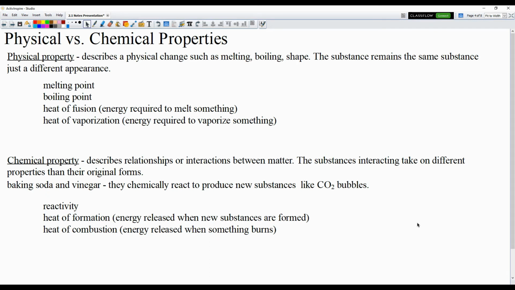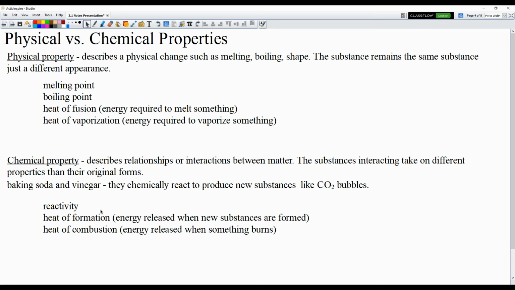Okay, so more chemical changes and chemical properties are going to be like baking soda and vinegar, like our Alka-Seltzer rocket. When we put the Alka-Seltzer in water, it chemically reacted with that water and it created carbon dioxide bubbles. It's no longer the same product. It's no longer Alka-Seltzer. It's chemically changed. So the baking soda and vinegar, when you mix it together, it chemically changes. We cannot get the baking soda back. We cannot get the vinegar back because they chemically reacted.